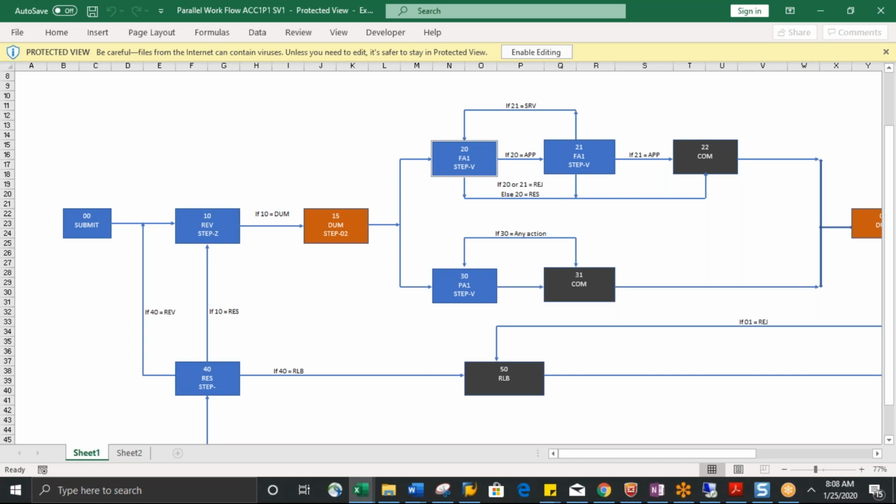So that's where we said here at the step number, if 20 or 21 equals reject, else it is a resubmission. 20 or 21 can do reject, both of them can do reject, but 20 can only do resubmit.